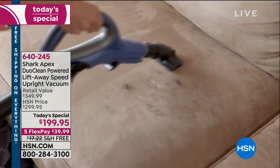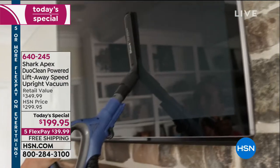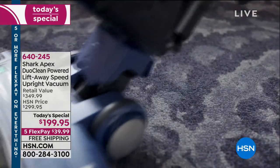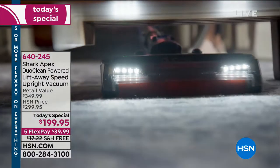Oh, wow. Now, how do you like the fact that you can detach it, because we're showing that on the screen right now, and use it almost like a handheld canister vac? Do you like that feature as well? Oh, absolutely. That saves you so much time. If I've got to go get something or move something, I go right underneath the bed. Underneath my bed's the cleanest place. It's good, and we used to be that way before this vacuum.